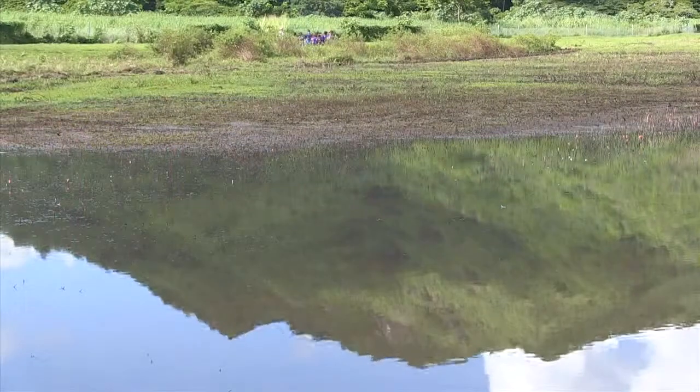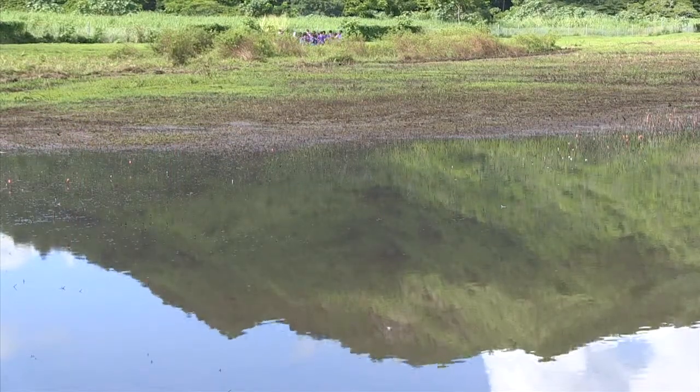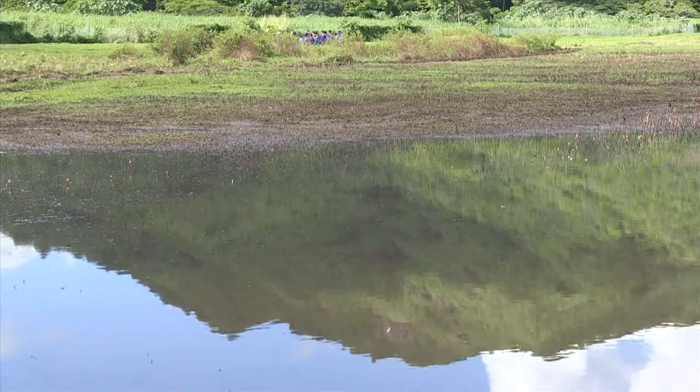So understanding the water quality is really important. So we have a bunch of sensors set up, and the sensors are set up to continuously upload information about the water quality, about the weather and the climate around this area, and to upload it into a database. We then use that database to make management decisions based on what's happening with the water, what's happening with the environment, and that helps us to manage the bird populations.